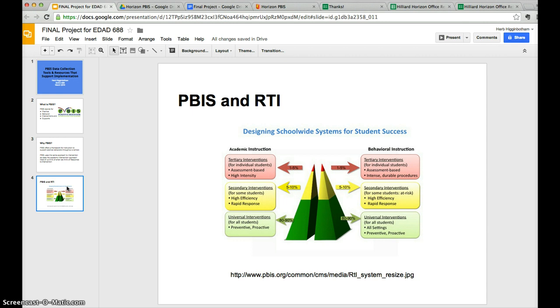The whole idea behind response to intervention and PBIS is that good quality instruction in the classroom usually addresses most of the issues with behavior or academics. However, there are some students that need an additional intervention or intensive intervention, dependent on the issue or the reoccurring behavior or reoccurring academic lack of progress. And so I wanted you to see how PBIS and RTI, which more people might be familiar with, kind of go together. Now let's jump into the project.